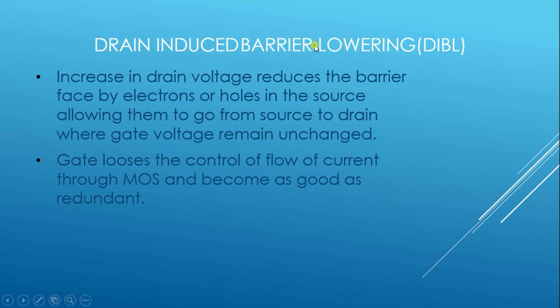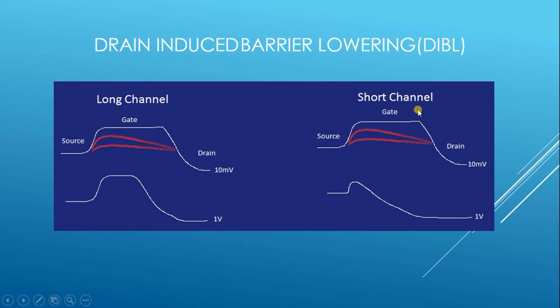Drain induced barrier loading. Just cut this full title down into small words. Drain. Drain is a part of our device, that is source and drain. So drain induced means something is happening because of that drain. Barrier loading. Now what do we mean by barrier? A barrier is a kind of wall which is blocking the flow. So what do we have in our device which is blocking the flow? Nothing but our gate.